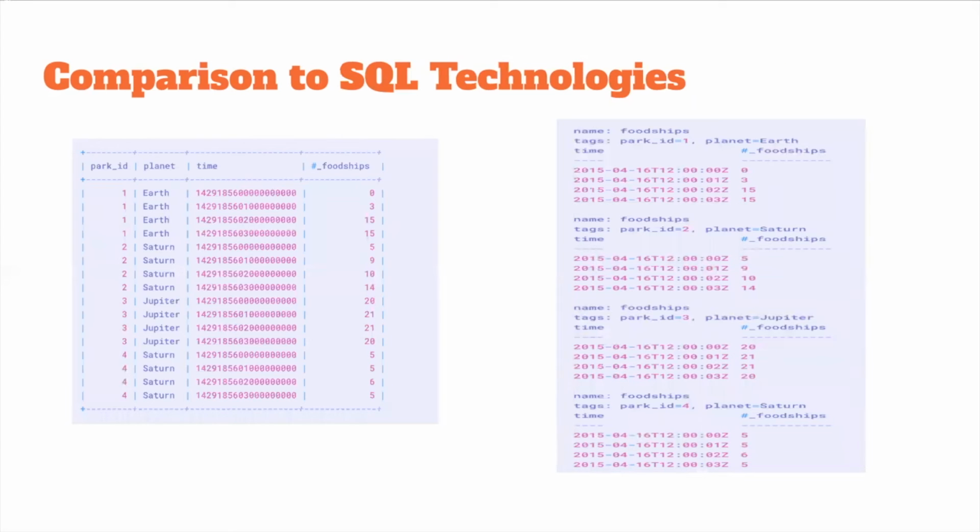So moving over here, this is just a little picture showing the comparison of the outputs of different tables in SQL here on the left and Influx on the right. You can see there, the most notable here is the time. You can't even really read the time on the SQL side. It's lots of numbers, very confusing. But on the right here in Influx, you can see how the time is perfectly laid out. You can see exactly what you need in terms of the timings and everything. It makes it very easy to read.